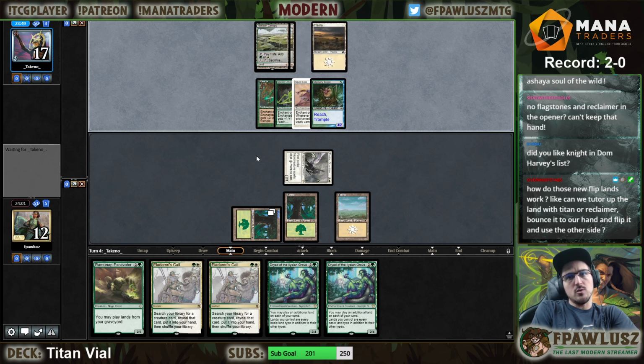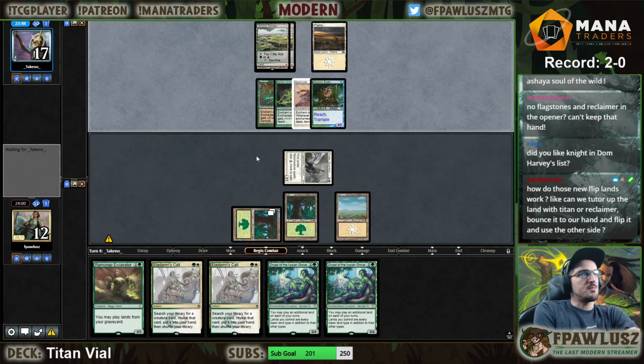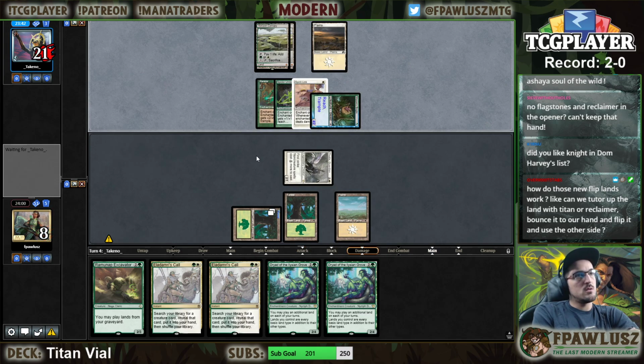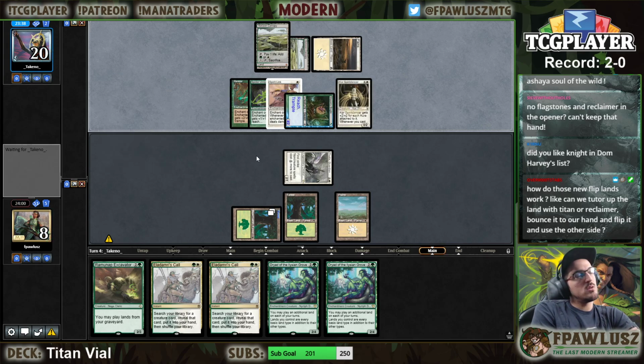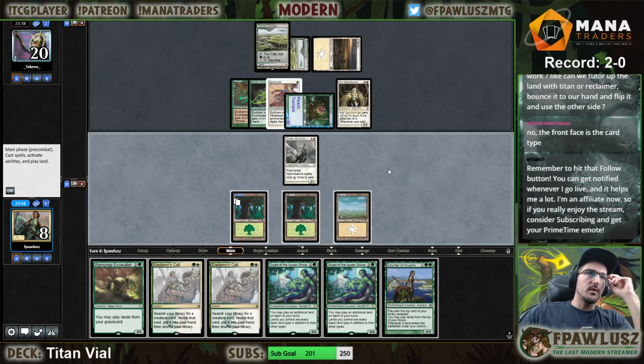Did you like Night in Dom Harvey's list? Well, Dom's list is basically the same as mine, right? He just cut the vials for other cards and added more Titans. It's kind of the same. I think Dom's has a couple more fetch lands, but that's about it.